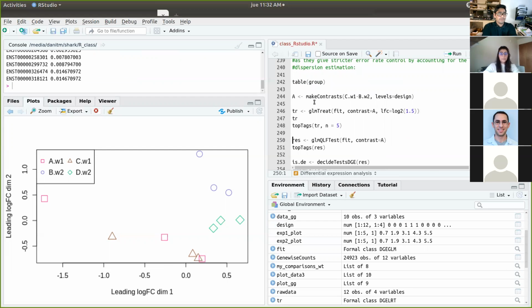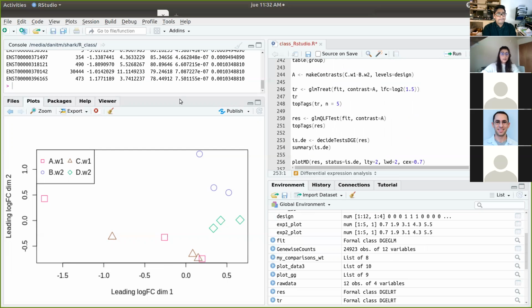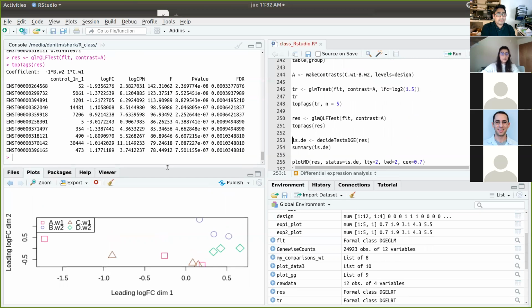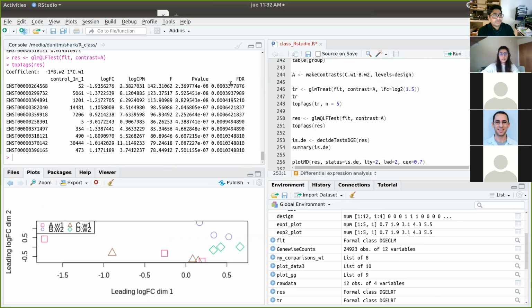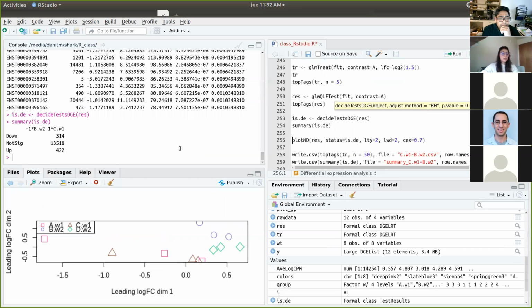So we can, for example, have already our values of differential gene expression between this comparison of the data. We can summarize this data. So now we're gonna know that we have 300 genes downregulated and 400 genes upregulated.